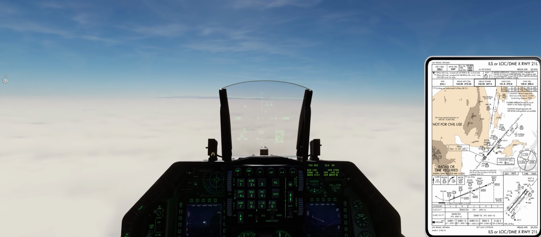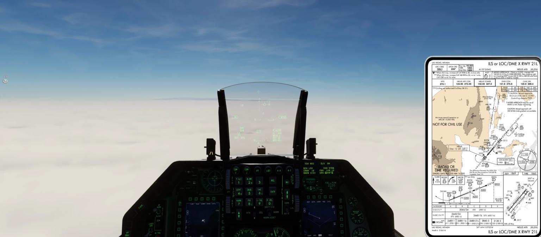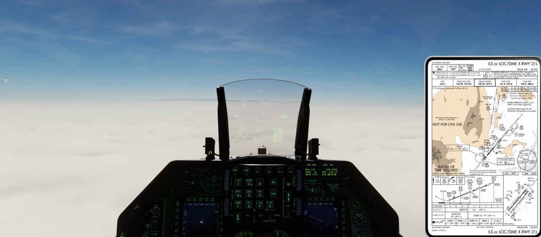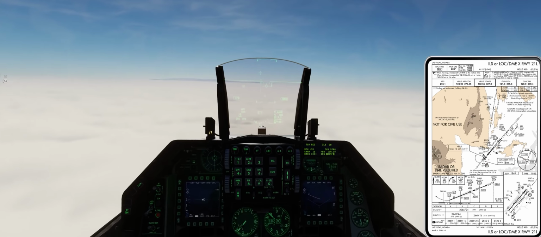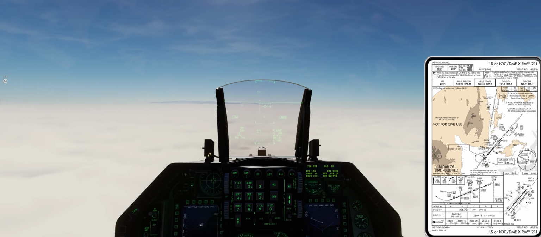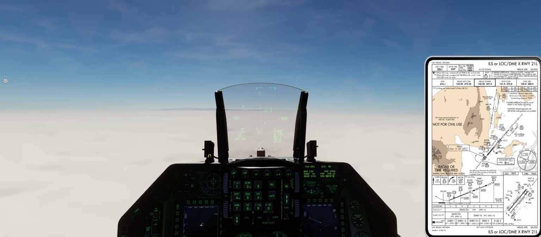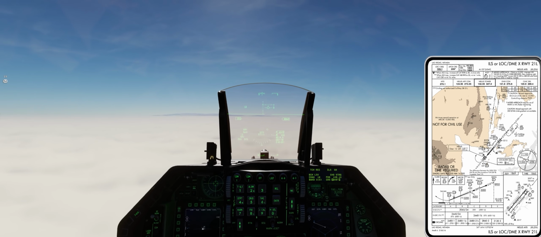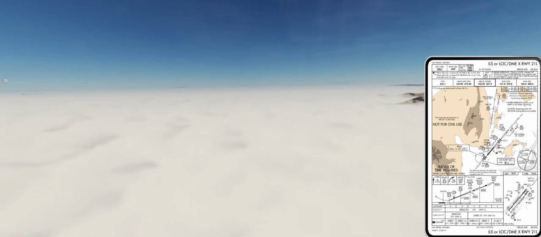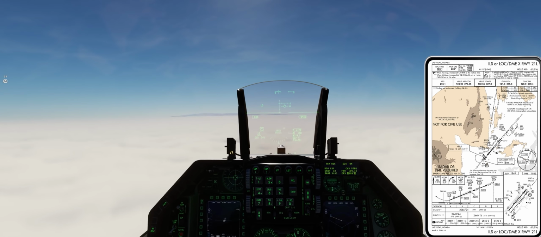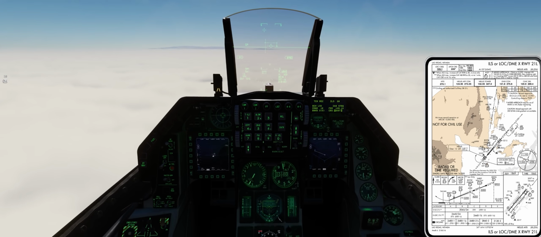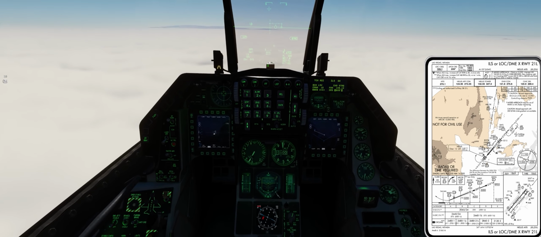Yep, exactly. And in the early days of the F-16, a lot of guys who were coming in from the F-4 Phantom, the F-100 Super Sabre, and the F-105 Thunderchief, they got really disoriented flying the F-16 because there are no canopy sills. There's nothing, you know. Oh yeah. That was a bit weird to get used to. Yeah, and you're out in the clouds, so it can definitely be very disorienting.